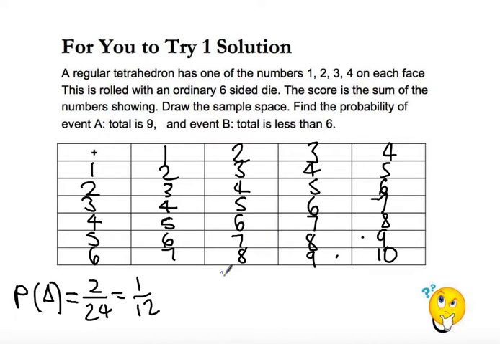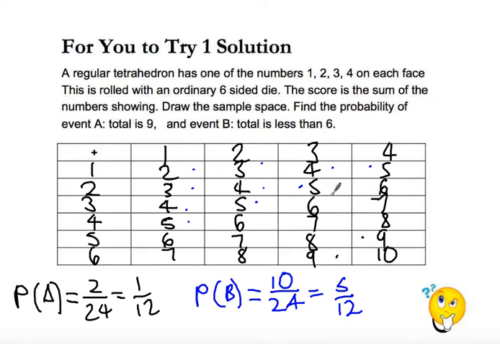We then want to find the probability of event B, so I'll do this using a blue pen to distinguish between what squares I'm looking at. So the probability of B is the probability of less than 6, so I'm looking at 1, 2, 3, 4, 5, 6, 7, 8, 9, 10. So 10 out of the total events, which is 24. And again, I can cancel this. This is then 5/12. Okay, I hope you managed to get that answer and that you now understand sample space diagrams.